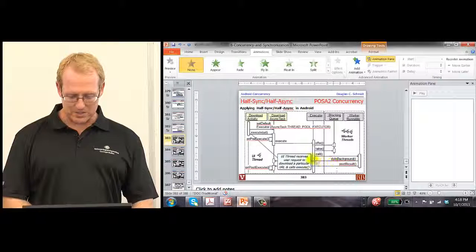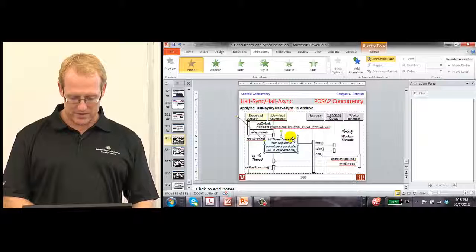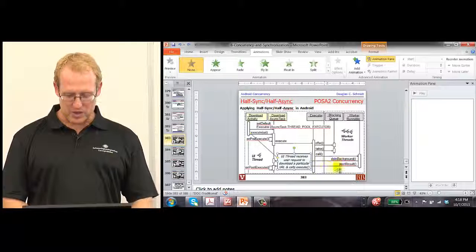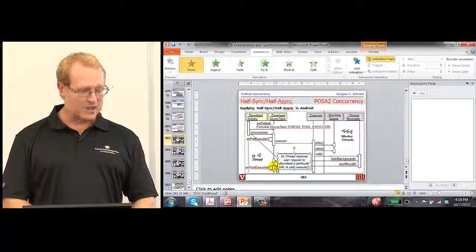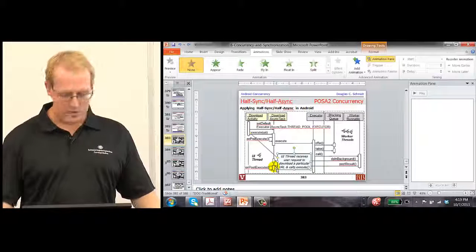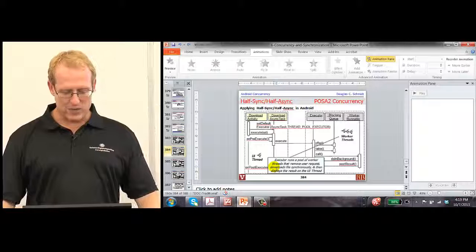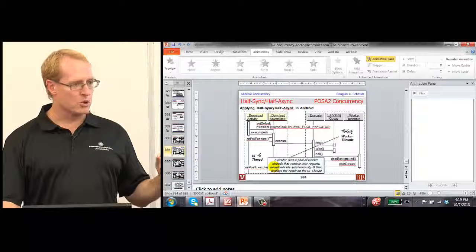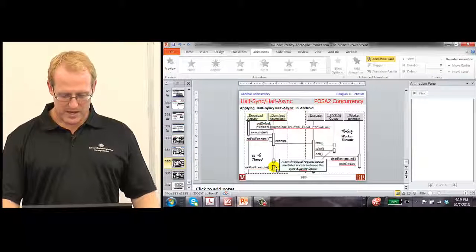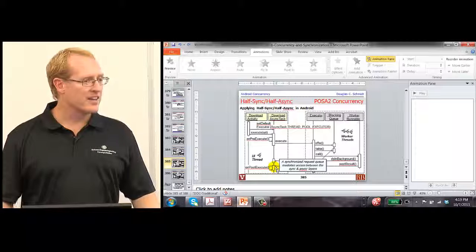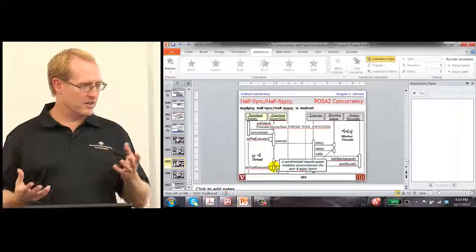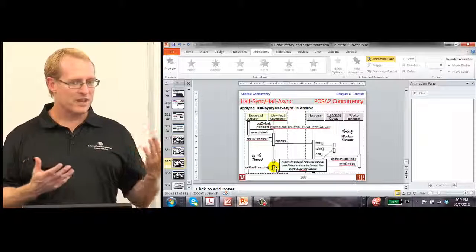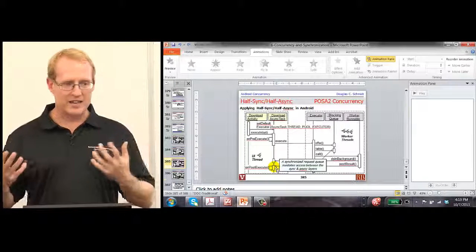And then when it's all done, it will go ahead and post the result. That ends up coming back over here, and this guy gets to run in the other thread of control. So the executor threads in the thread pool do all that work in the background. And under the hood, the blocking queue is what's really doing the synchronization of interactions between the half-sync and the half-async layer.